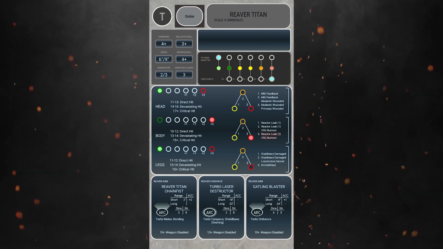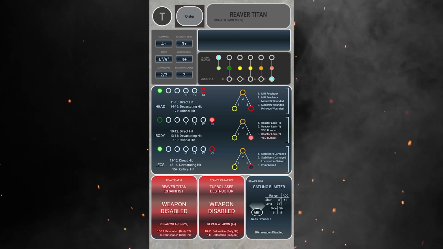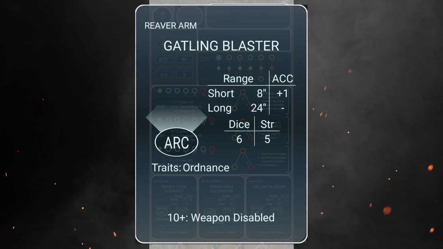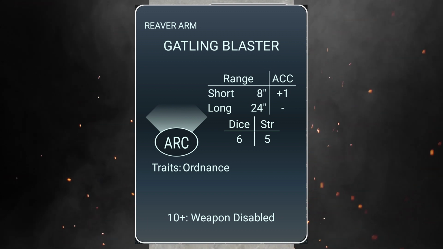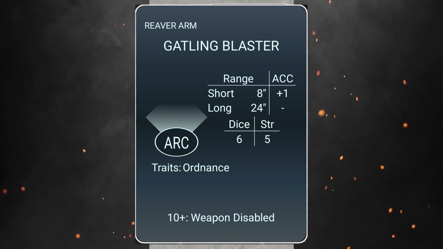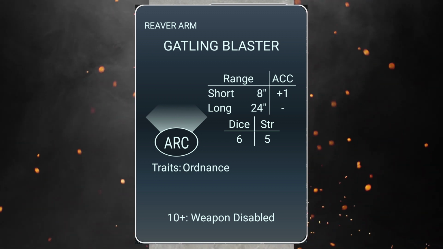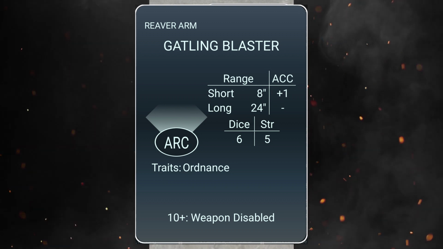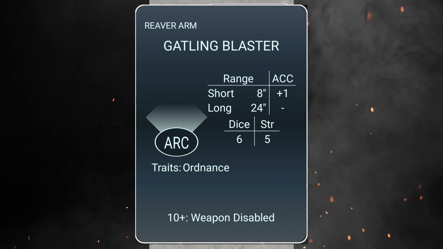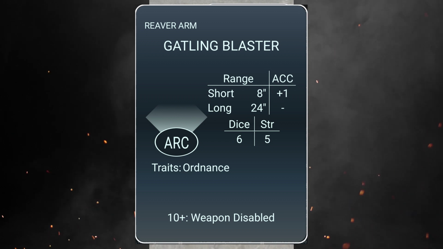Hits that affect your weapon cards could also disable those weapons, and in order to get them working, you would have to repair them. And finally, we have the weapon cards themselves. These will give you all the information you need to use the armaments of your Titans. These include who it's for, the points, the type of weapon, its range, short and long, any bonuses to hit, its firing arc, how many attack dice, the strength of the weapon, further weapon traits, and what it takes to disable a weapon. All these will make a lot more sense when we get into the action.